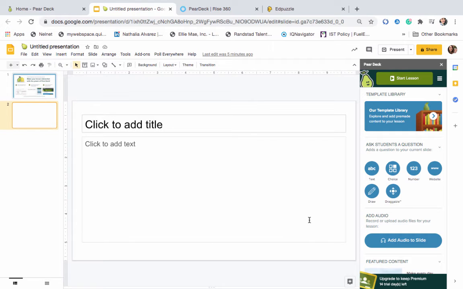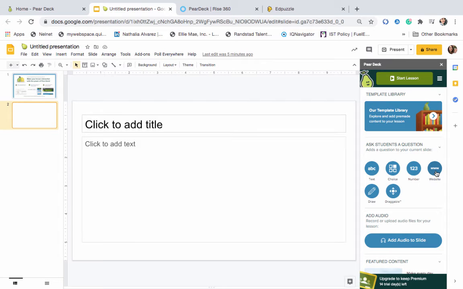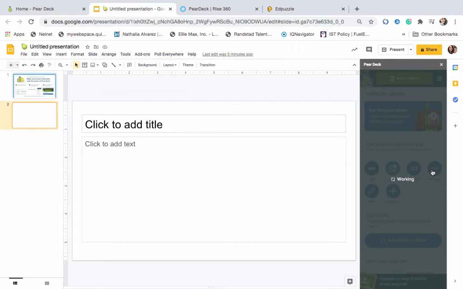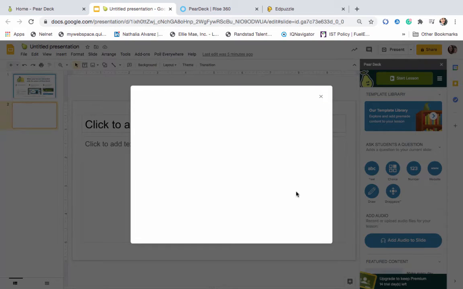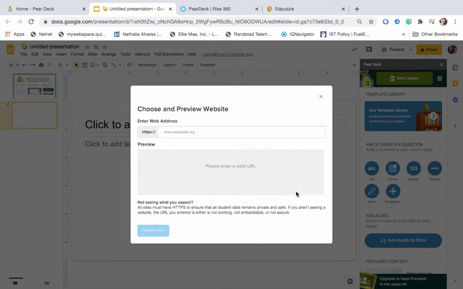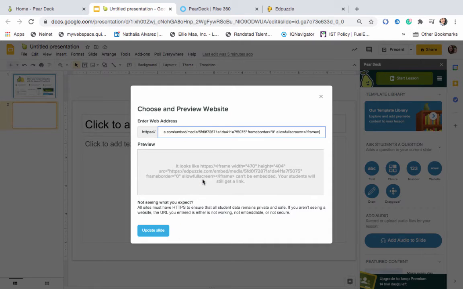So now I have everything ready, and click on this option here, website. Okay, so paste the link that you copied.